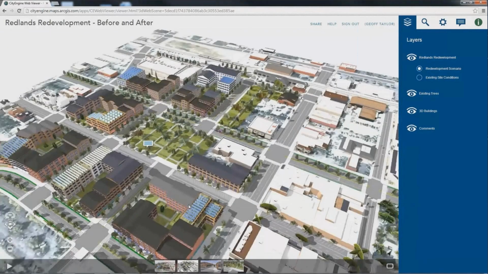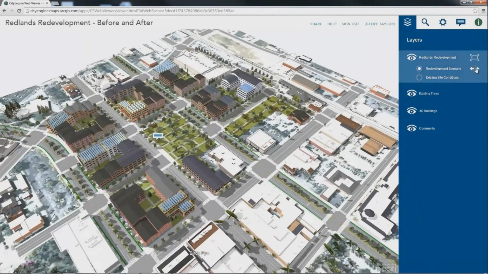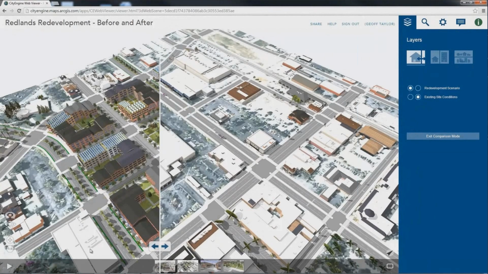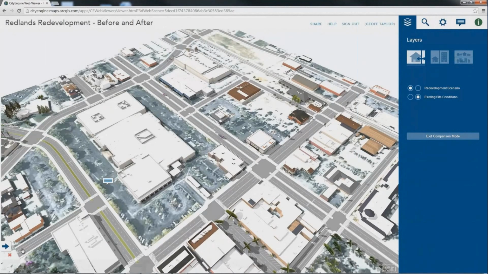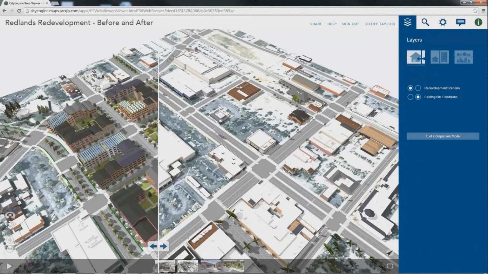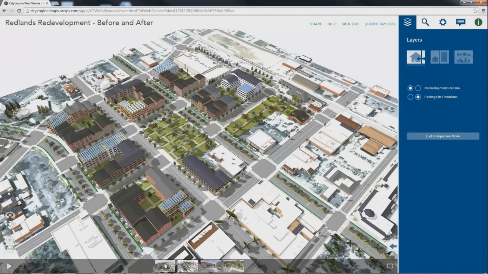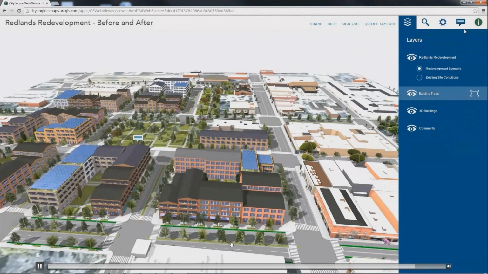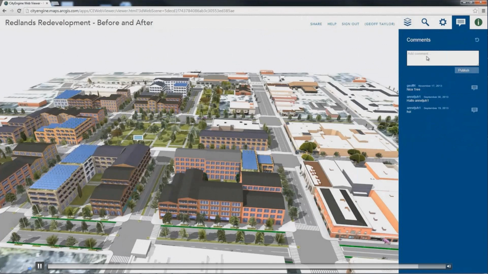And then when we're done with creating these 3D city models, we can export them to a web scene to share, communicate, and collaborate in 3D on the web. So we can swipe between different layers such as this before and after visual of how the downtown looked and how it looks now. And then we can also visualize a lot of other things here as well, such as comments in 3D. So you give everyone the ability to make their own comments in this third dimension. A lot of cities need this for public feedback for new projects, but it can also be used for different mediums and requirements.